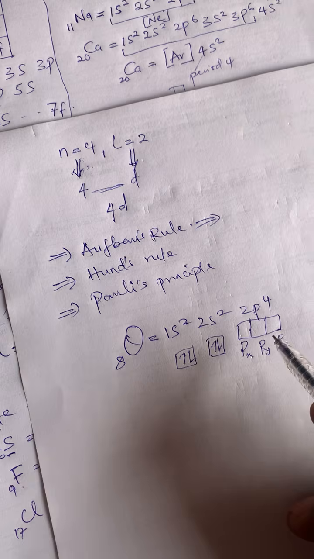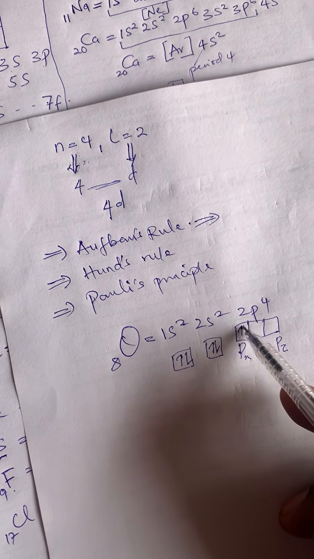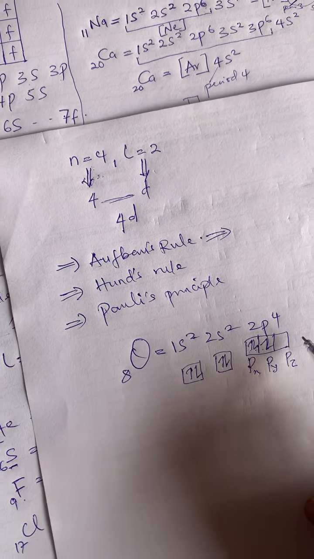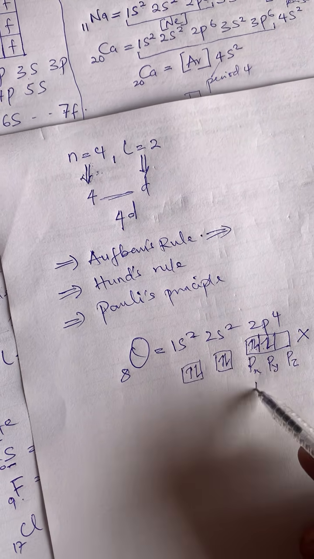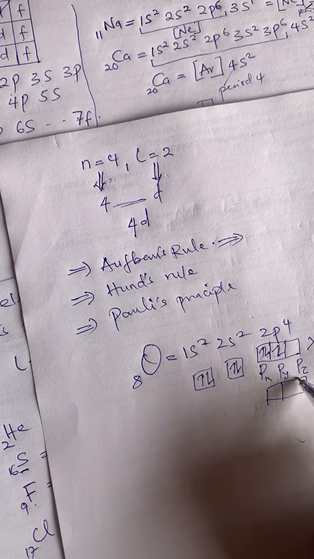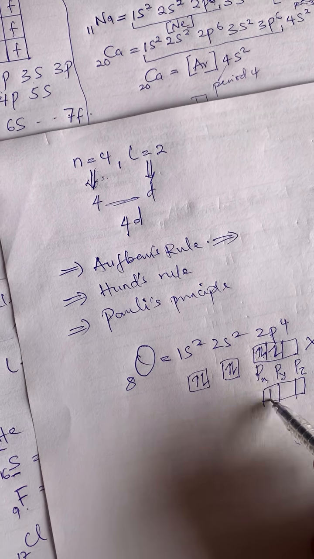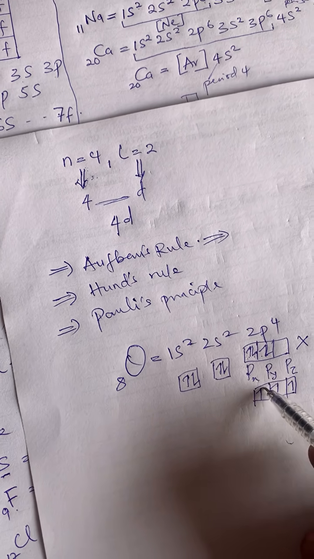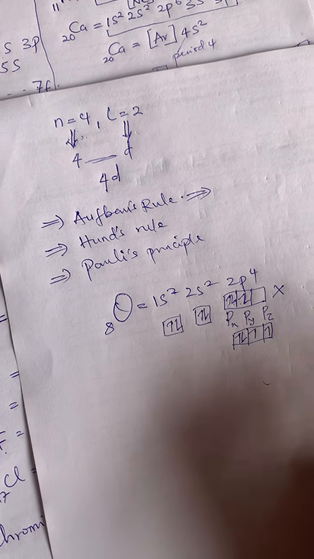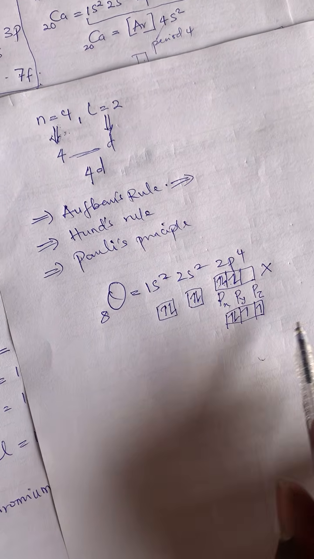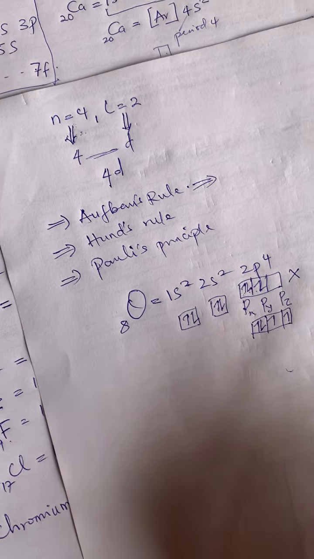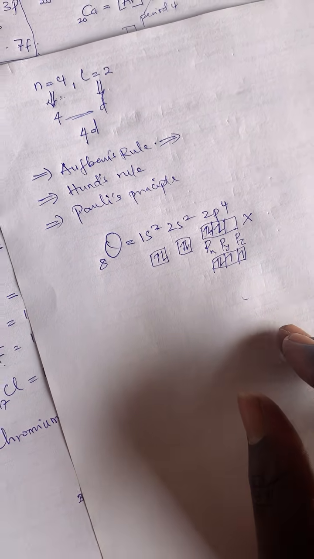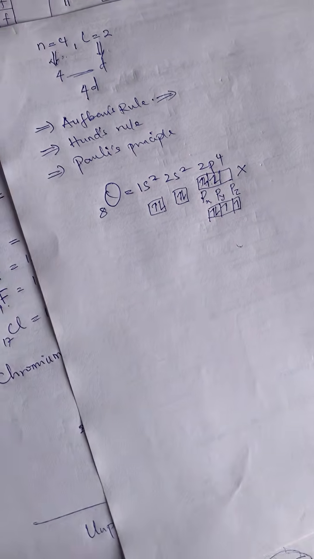Now, according to Hund, we must not enter these electrons this way. Okay, so 1, 2, 3, 4. These electrons must not be entered this way. Rather, Hund says for degenerate orbitals like this, electrons must enter singly first. Okay, so 1, 2, 3, and then before pairing is possible. So you must fill the orbitals singly first, after which it is now possible to pair.